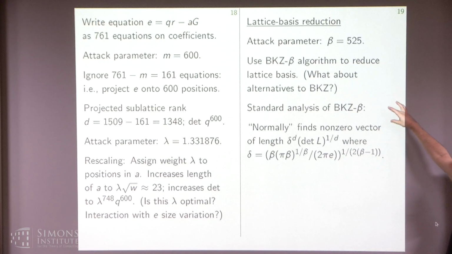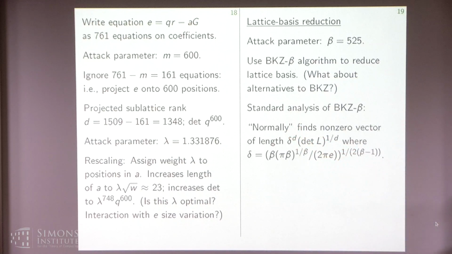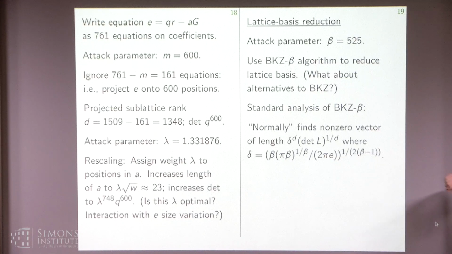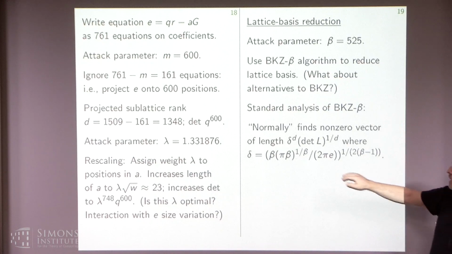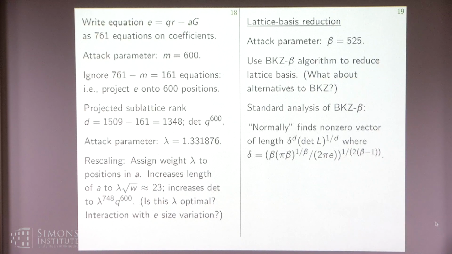First step of the BKZ part of the standard analysis. The standard analysis is what you find in basically all of the NIST submissions. The NIST submissions follow the pattern that we've been talking about, maybe leaving out some of the options, like setting up lattices in a more general way than by Galbraith to use the OR module structure. But everybody follows this basic pattern and then does the following. They say BKZ beta will find a vector of about this length. There's some funky formula for delta. And then normally BKZ beta does that.